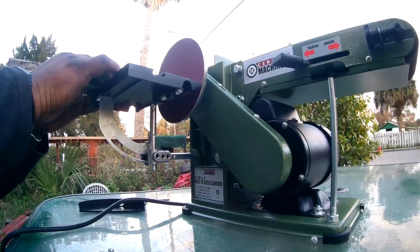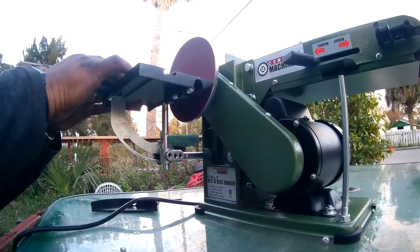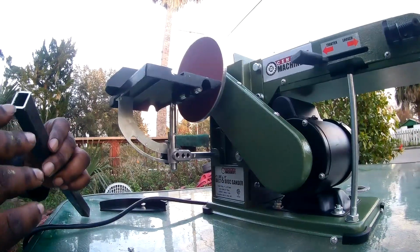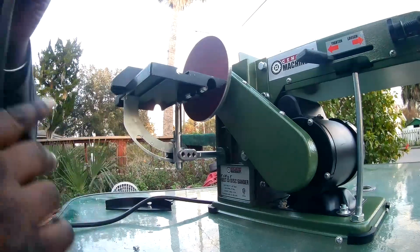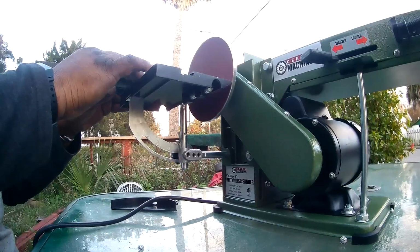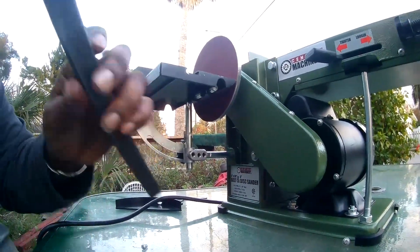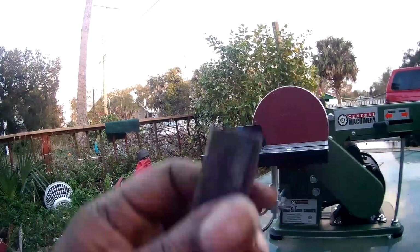Now you see it actually had a mark on it, and I'm pushing on it as hard as I can, and then you're going to see exactly the results. Now you can see it actually cleaned the edge completely, leveled it out completely. Showing you the other side, how knackered it is. And again, I'm pushing it against it, pushing hard. And no matter how hard I push at it, I have not been able to actually stop the disc from going. So again, just want to show you how level it is.